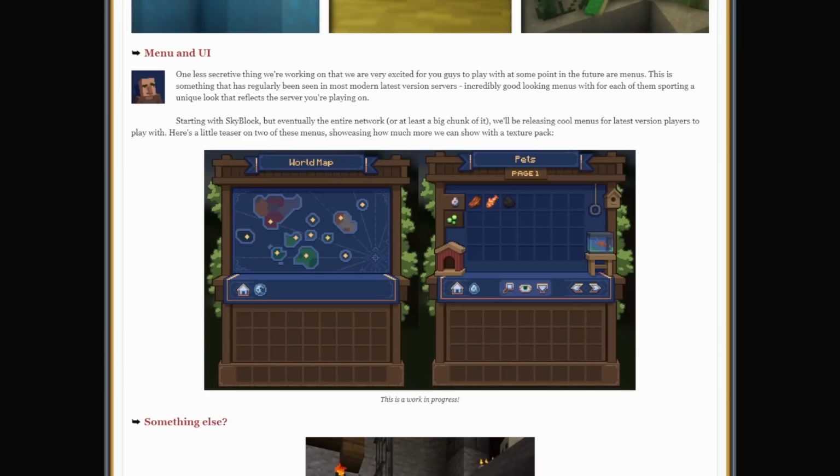One less secretive thing we're working on that we are very excited for you guys to play with at some point in the future are menus. This is something that has regularly been seen in the most modern latest version servers. Incredibly good looking menus, with each of them sporting a unique look that reflects the server you're playing on. Starting with Skyblock, but eventually the entire network, or at least a big chunk of it, will be releasing cool menus for latest version players to play with.